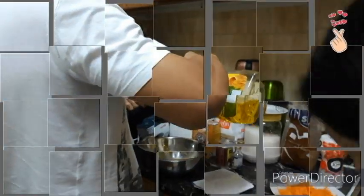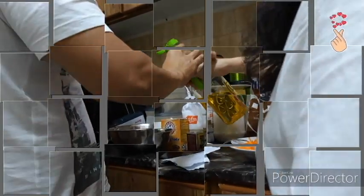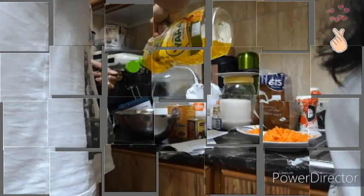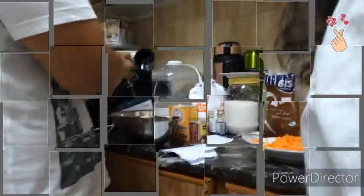Really? So they're using olive oil. 1 cup? Yeah, 1 cup. So that's the measuring cup. If you have the measuring cup, it's really accurate. So 80 ml canola oil. That's 80, so a different measuring cup is used for the oil. Okay. Then mix. Then mix again.